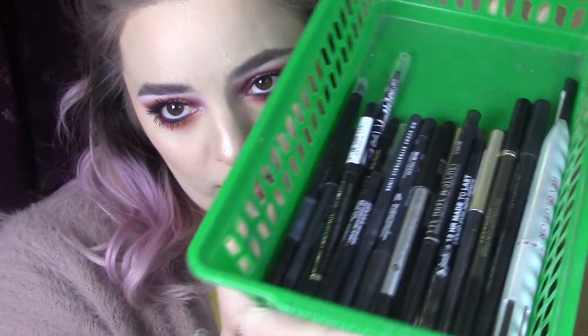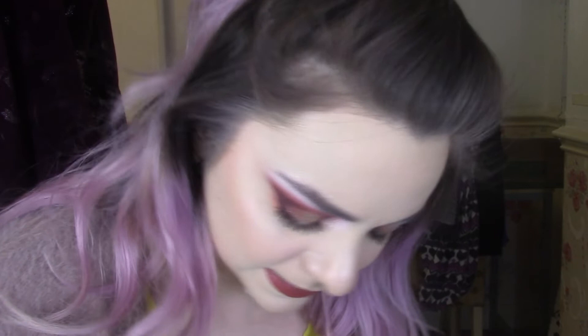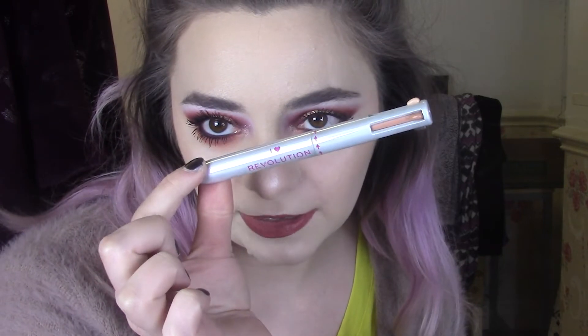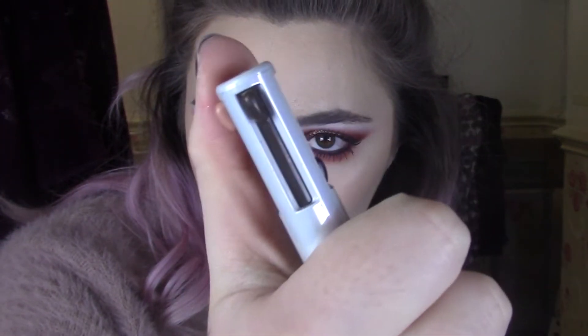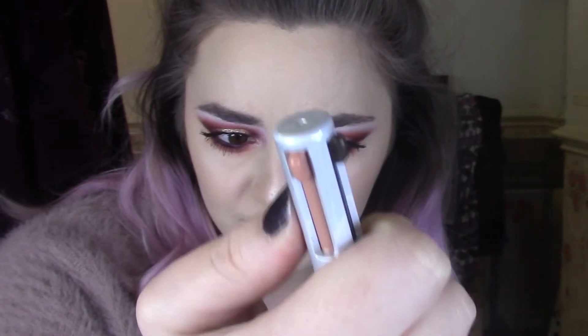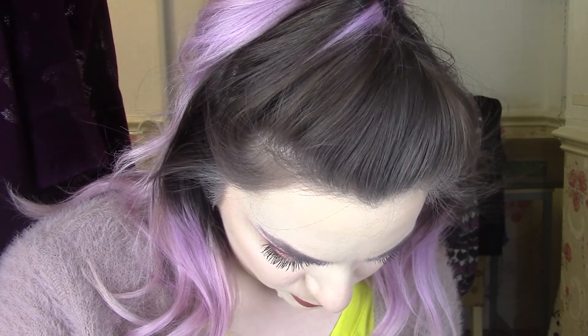As you may have guessed because I look completely different, it is a different day. So next we're going to do all of my black coal eyeliners. I have colourful ones and a separate bit, but these are all my black ones — there's quite a lot here. Shall we see if we can downsize this a bit? Look at this little thing, it's so cute — it's an I Heart Revolution pen with all these little pushy bits. I don't think they still make this. It's the coolest thing ever, but are they the best quality eyeliners? Not really, they're decently pigmented.